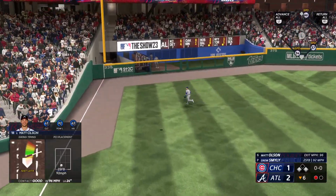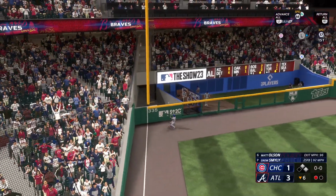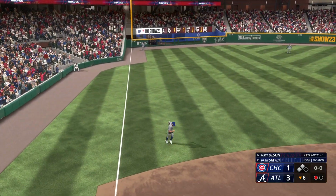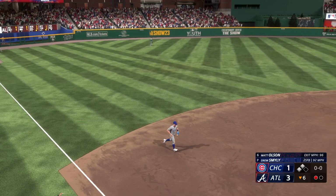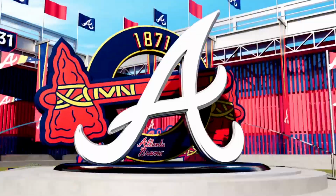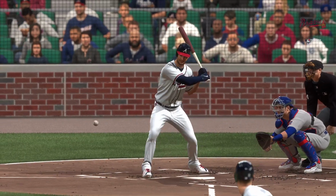Swing, and this one's blasted. It's got a chance, and it one hops the wall. Runner holds at third, so just one across on the play. Well, that started and ended pretty quickly. No messing around right there. That pretty much split the zone down the middle, and those are the ones where you got to make them pay.